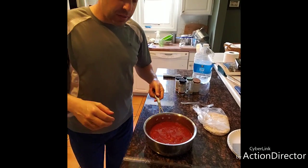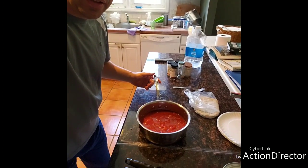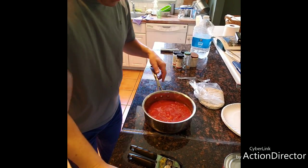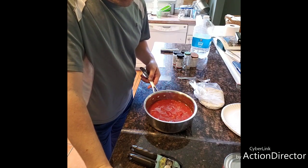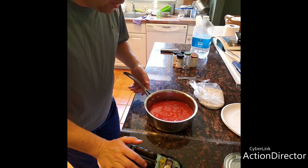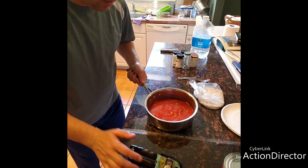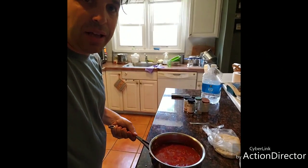So this sauce is ready. It's to go on the stove, and I'll cook it. I'll bring it up to a boil and then I'll just lower it down and cook it for 20, 30 minutes or even longer. The longer you cook it, it'll get thicker. So let me put this on the stove and then I'll show you how I do the pizza.